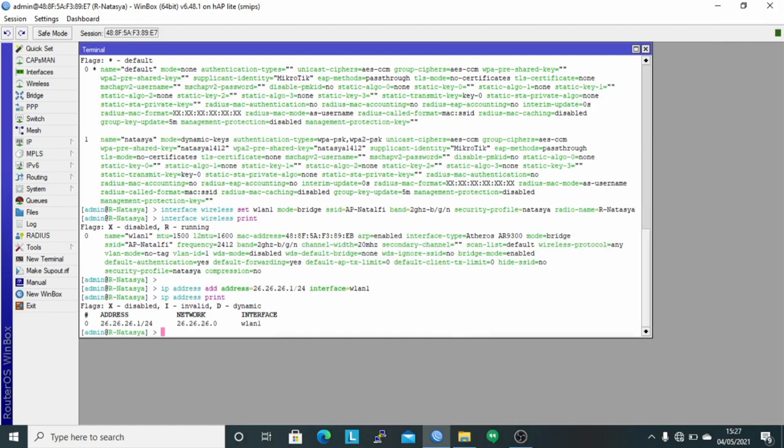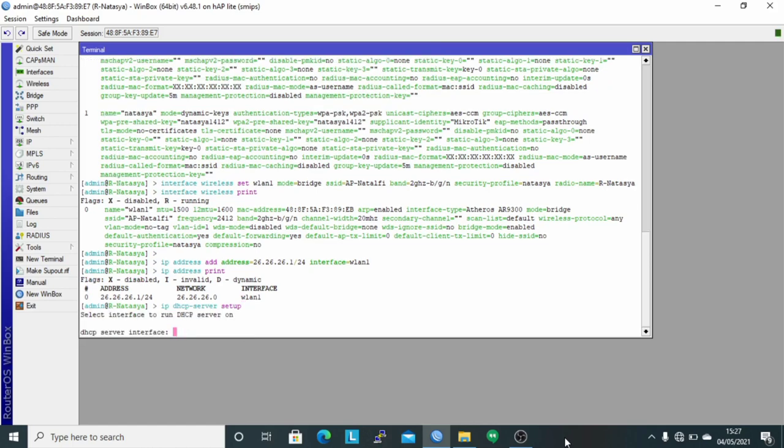Then configure the DHCP server so that the client can get an IP address from the SSID AP-Natasha by using the command IP DHCP server setup.